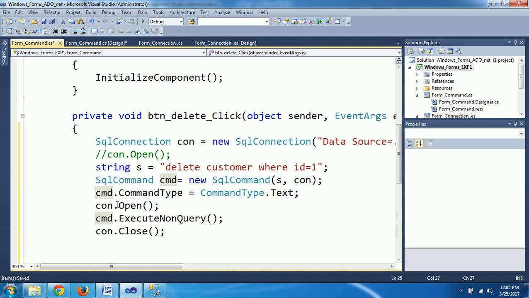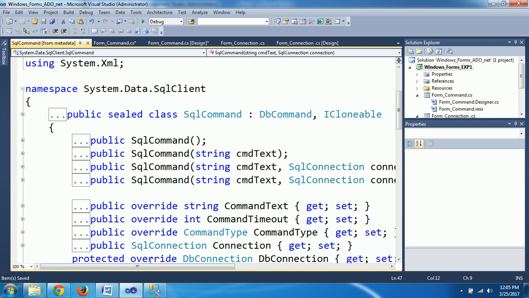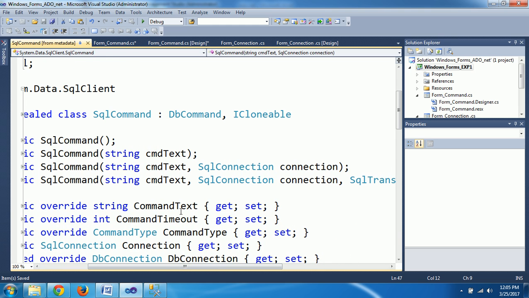Now here I created the SQL command. SqlCommand object name equal to new SqlCommand. Here, just go and see with F12 what things you can provide: command text, connection.